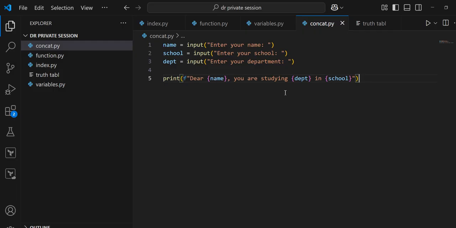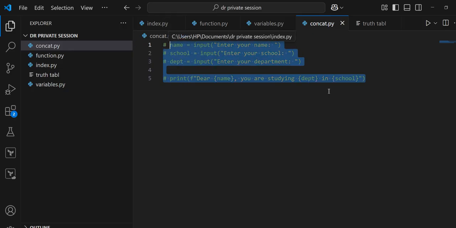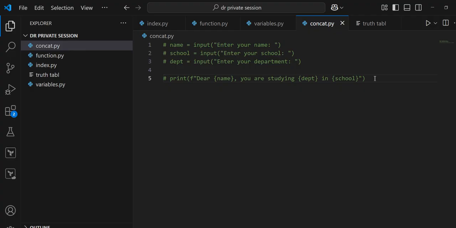Now, another way to still concatenate, we looked at two ways. These are the two that we're going to be using most times, especially this one. But another way to still concatenate is to use the multiplication sign. You will hardly use this third approach because it is not as useful as the two we've looked at earlier.